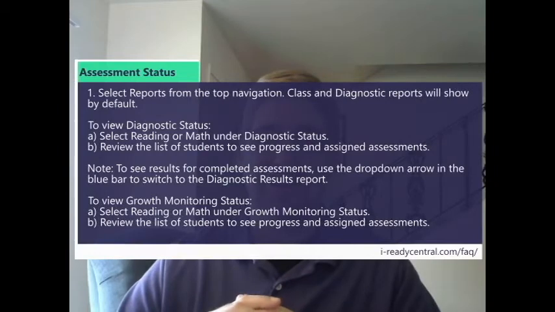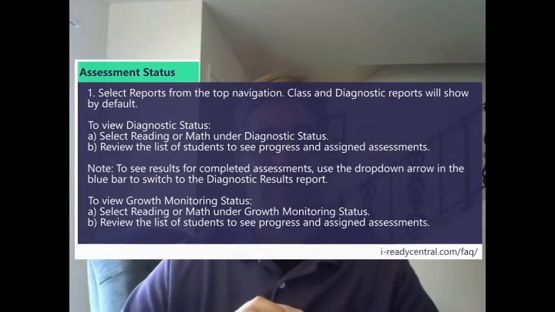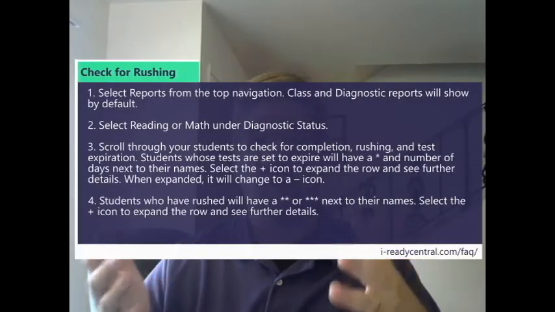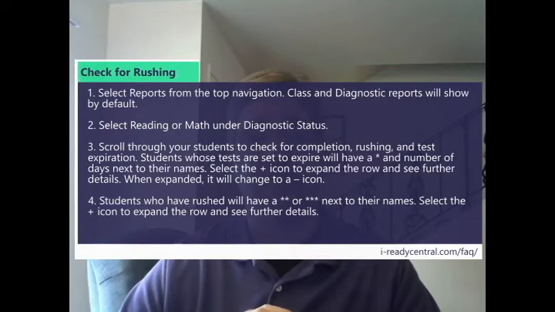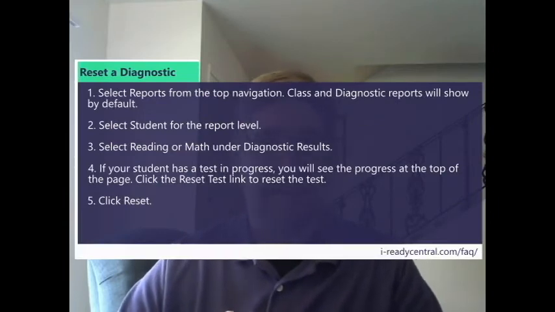If you want to check on the diagnostic assessment status, do this. If you want to check for completion, rushing, or test expiration, follow these steps. If you need to reset a diagnostic in progress, follow these instructions.